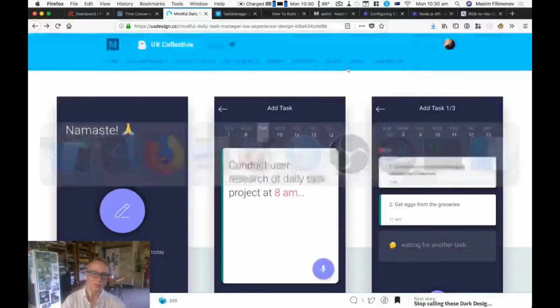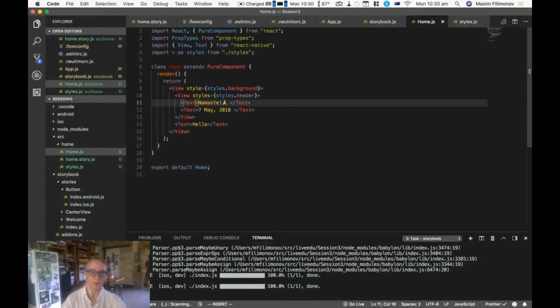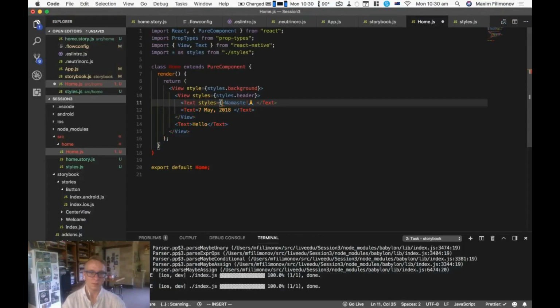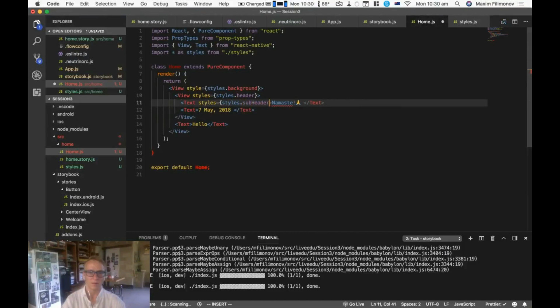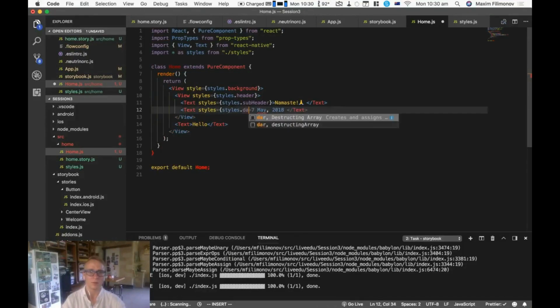Great, cannot see it, so we need to change the color of, what is this thing called? Like, I don't know, subheader. And this is the current date. I'm just gonna call it date, because this is specific to this one.